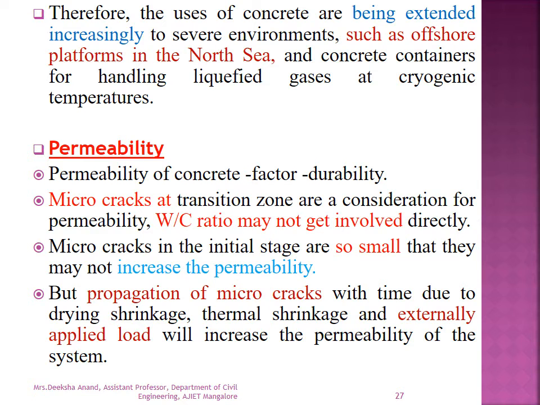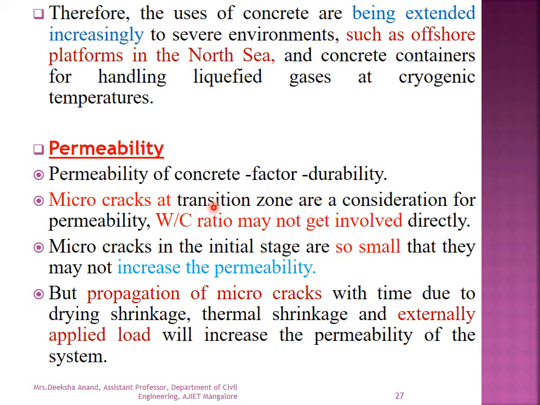Next, we go to the term permeability. What do you mean by permeability? If we take a fully compacted concrete and a partially compacted concrete, after the concrete gets hardened, which concrete is more permeable? The partially compacted concrete is more permeable because there will be air voids, so the water will percolate into the concrete. That is the meaning of permeability. Permeability of the concrete is a factor under durability.